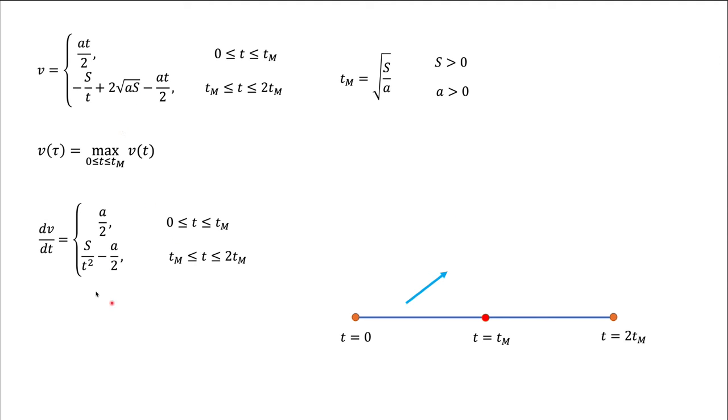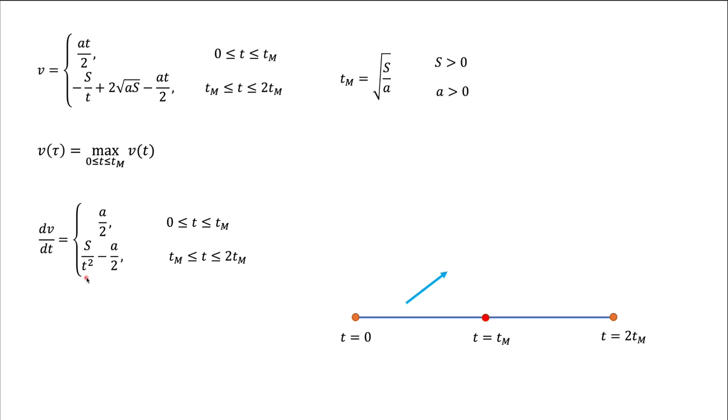And then the function changes. Then the derivative becomes more complicated. Again, as I said before, you can verify it yourself at t equals tm. The bottom formula gives us a over 2. Now, if you look at the formula below, we find there's a term s over t squared minus a constant equal to a over 2. Now, the first part, s over t squared, is actually decreasing when t is going up. And so the whole function is also going down. It's monotonically going down. So the maximum value of the derivative is at t equals tm.